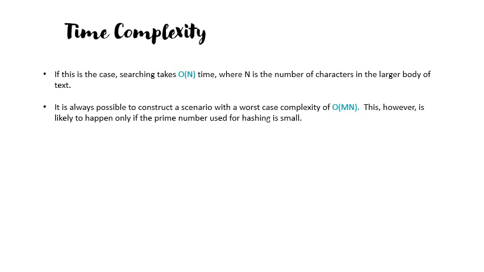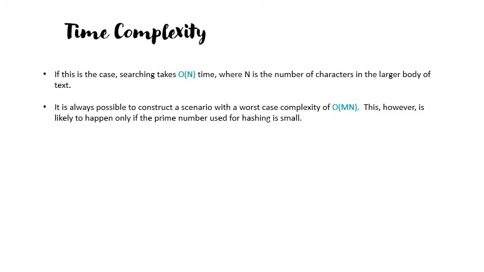Now we'll discuss the time complexity for this algorithm. Let's assume that the text length is n and the length of the pattern is m. In the best case scenario, the time complexity will be big O of m plus n, because the hash step takes big O of n time, and once the algorithm finds a potential match, it verifies each letter to make sure that the match is true and not just a result of a hashing collision. And therefore, it will check each of the m letters in the pattern.